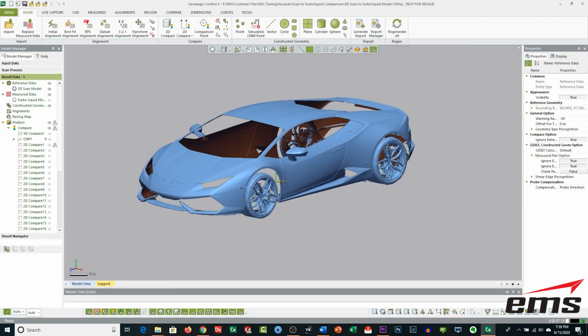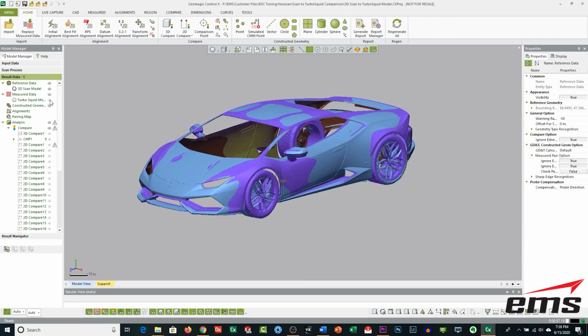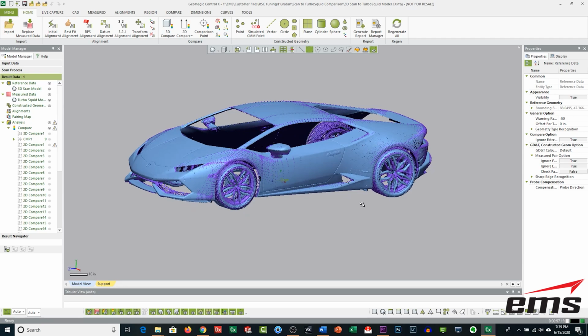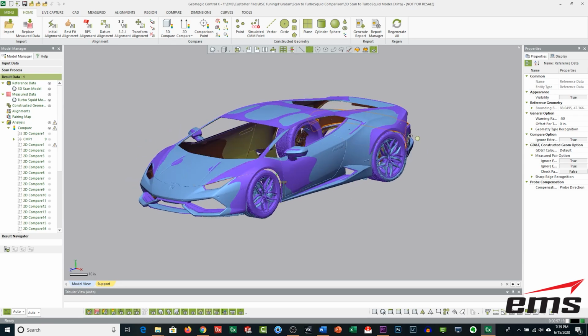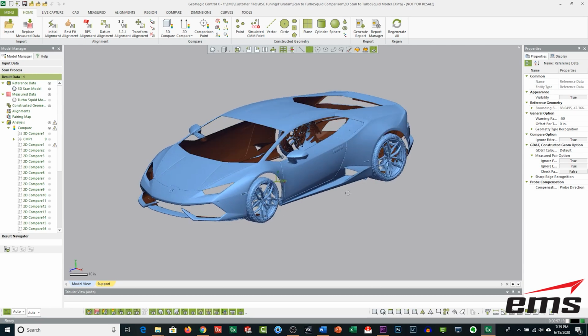So here we are in the inspection software, and let's turn on both models again. I was mentioning scale. We actually had to scale that model up and then best fit it to get it to match our 3D scan data, which, like I said before, is very, very accurate. So we got the scale, and then we best fit them. I'm going to turn off the purchased model and leave just our 3D scan data, because we've set that as our nominal or reference data. It doesn't really matter which one you do. We're just comparing one to the other.